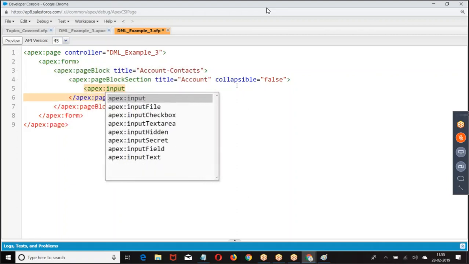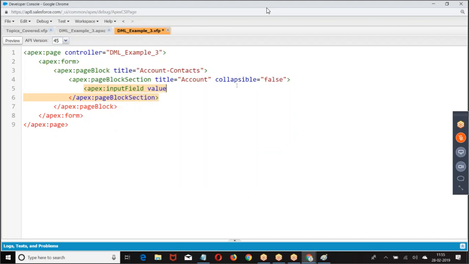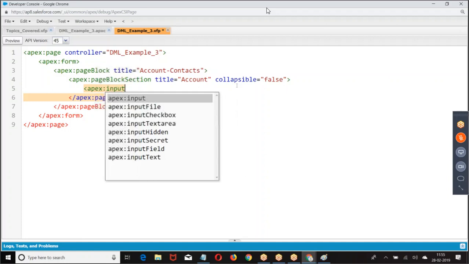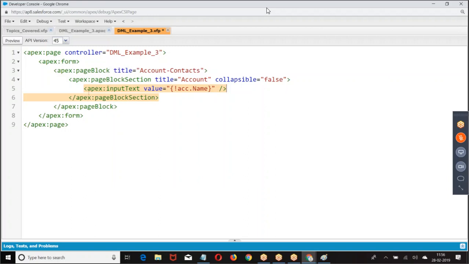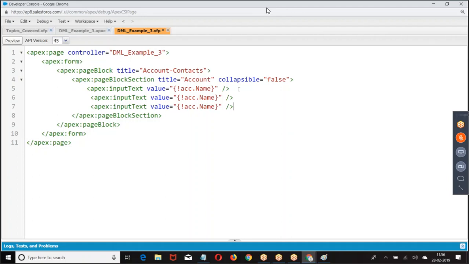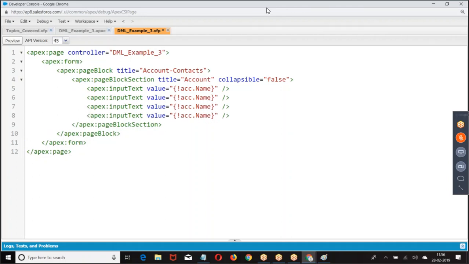Page block section input. This is how we created.